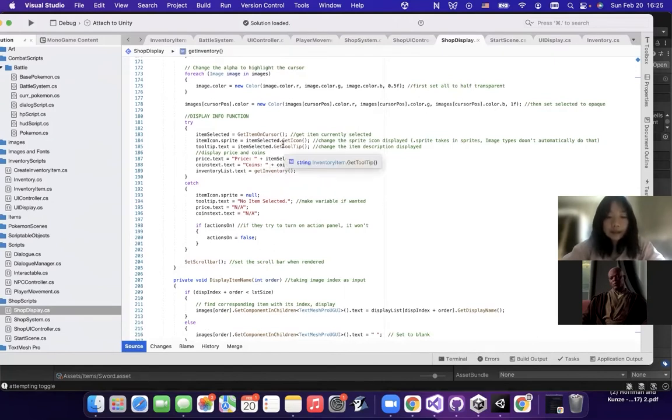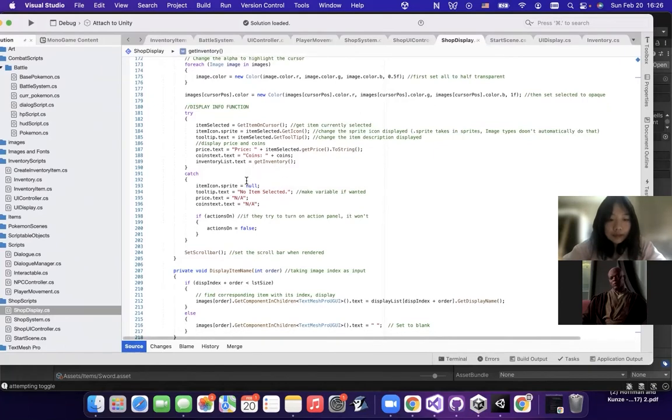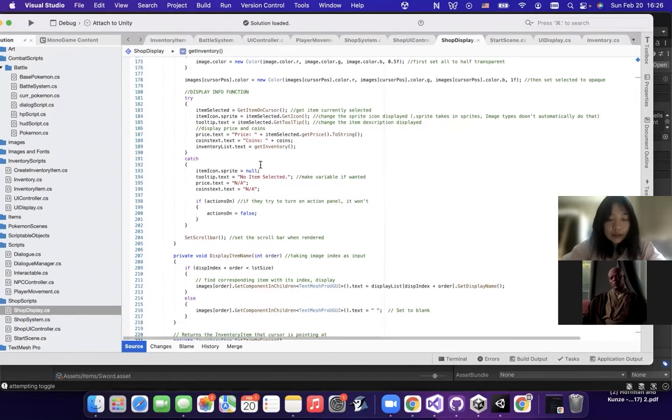This is similar to these functions. And then we want this coins text to also show the available coins. This value will be updated, and we'll cover that later. And then we will update the inventory list text through this function, get inventory.